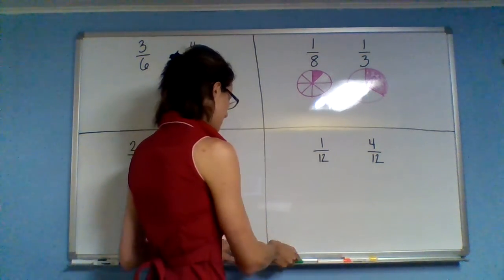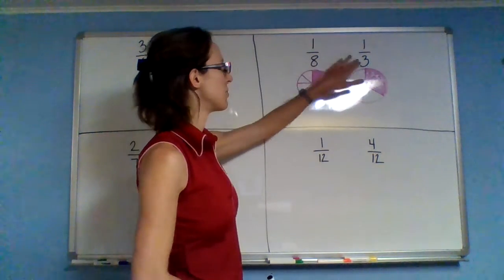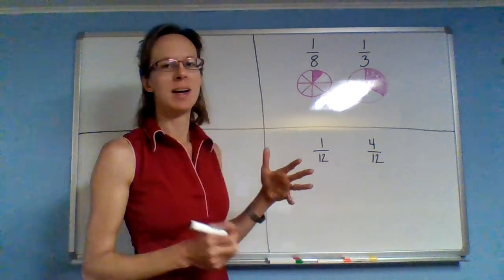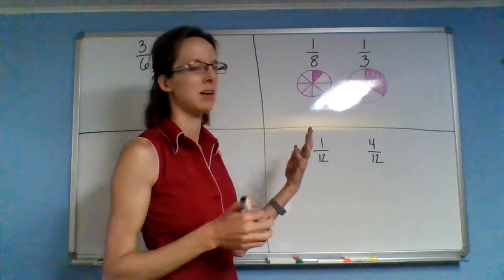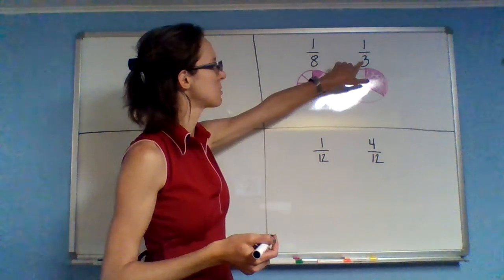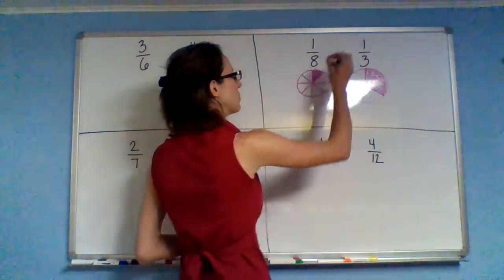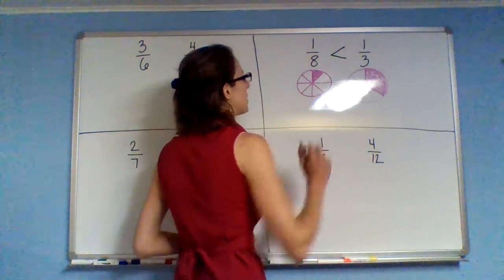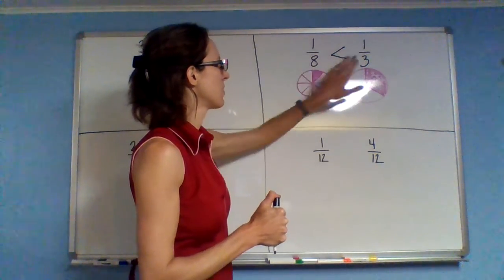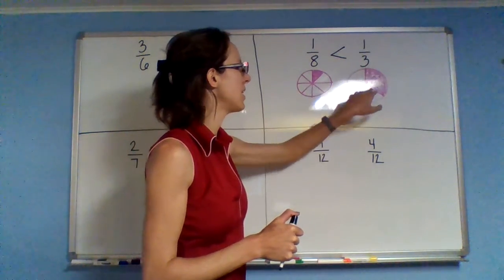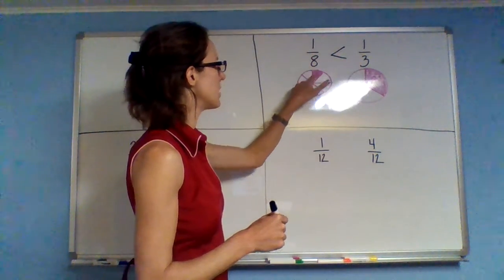When I'm comparing fractions, if they have the same numerator, the same top number, the bottom number is where I can look, and I just have to remember that's kind of backwards. I would normally think, oh, bigger number means bigger number. But in this case, the smaller number is actually telling us that the sections are bigger. So in this case, 1/3 is actually bigger than 1/8, even though 3 is smaller than 8. I have to think about the 3, meaning that I'm dividing my whole only into 3 parts as opposed to dividing my whole into 8 parts.